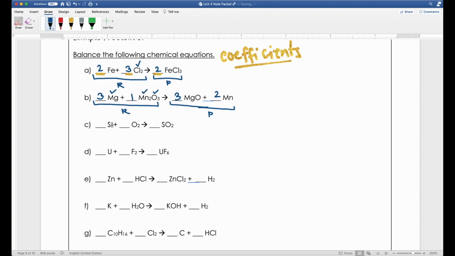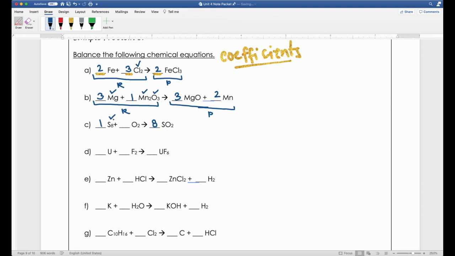Here's a pretty easy one too, and it only looks tricky because you have that 8 there. But sulfur is actually pretty easy to balance. So if I look here, I have 8 sulfur atoms on my reactant side. I need 8 in my products. Right now I only have 1. One of this whole entire sulfur tribe, is what I call them, can produce 8 of those SO2 molecules. So 1 S8 can produce 8 SO2 molecules.